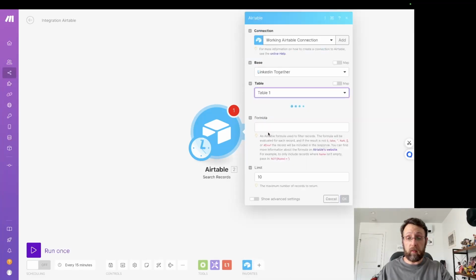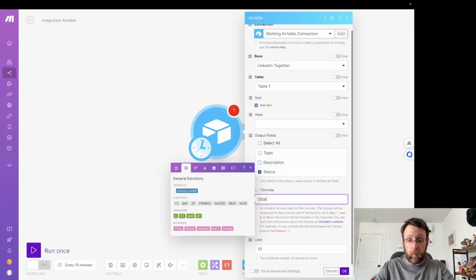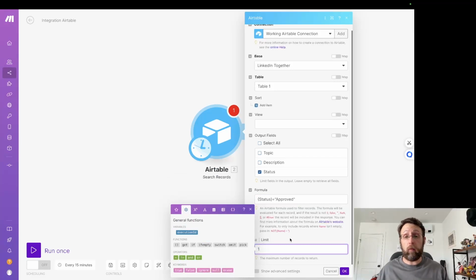The table that we want to use is Table 1, and the only thing we actually need to grab here is the status for this, and we can just type in, use the brackets, and we type in status, close brackets, equals, quotes, approved. So that's the status that this module is going to look for. It wants to see if it's approved, and I'm just going to use the first one for now. We have 5 in there. If you want to use all 5, you can use all 5 too. I've been using 2 personally in my own, because remember, the research module is spitting out 2 to 3 or 3 to 5 different examples for every topic that it's researching. So even in just putting 1, I could actually get 5 LinkedIn posts from a single topic if we want to do it this way. So just for purposes of testing, I'm just going to put in 1 for now.